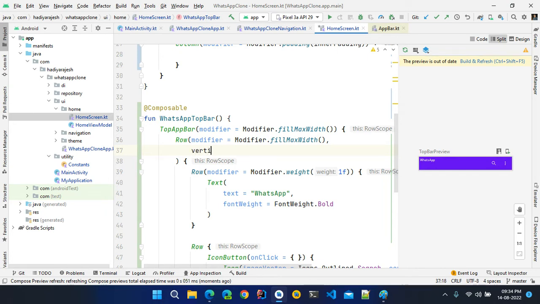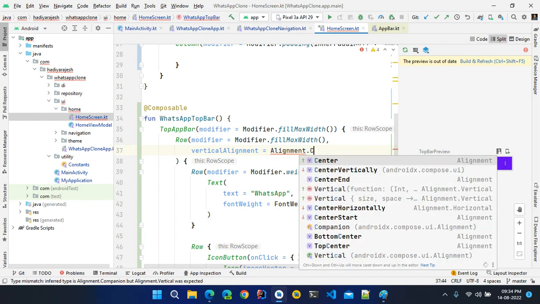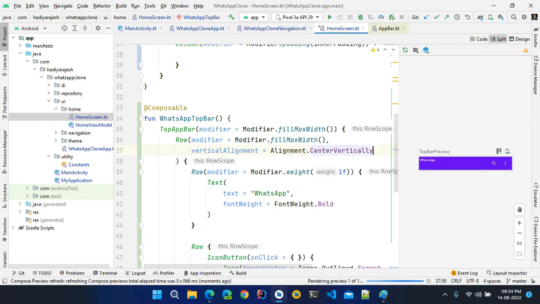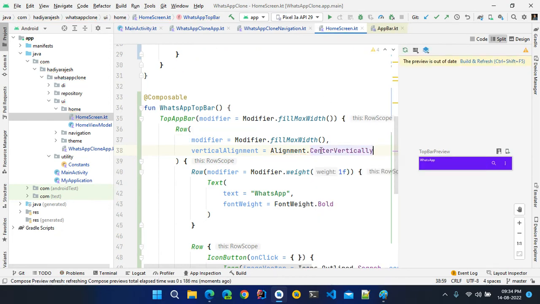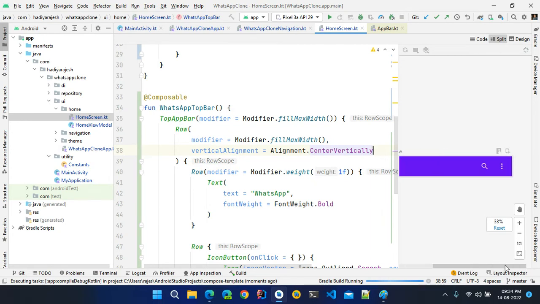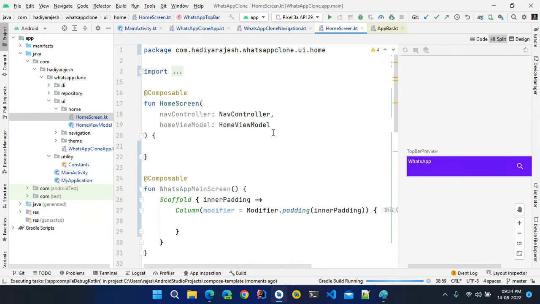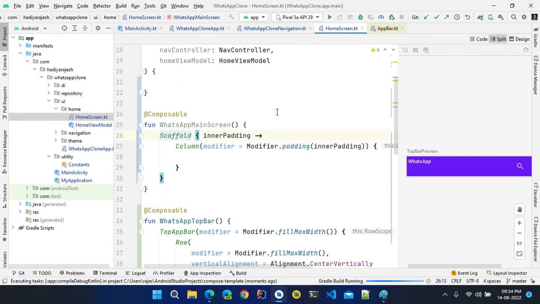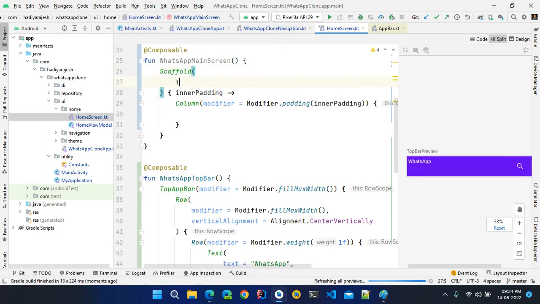To align the vertical alignment, center alignment. Okay, so this should do the task, creating the top bar. Okay, so let's include this top bar here.